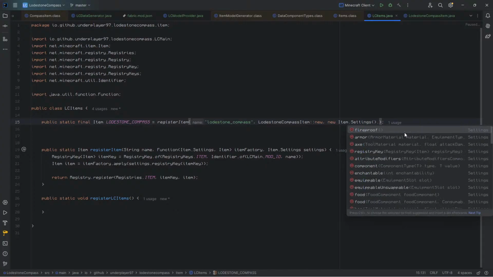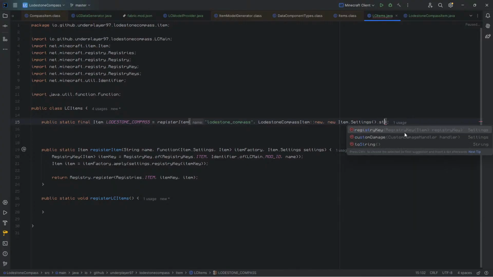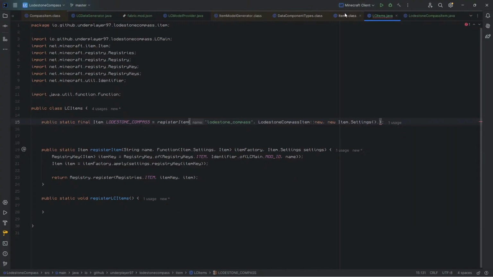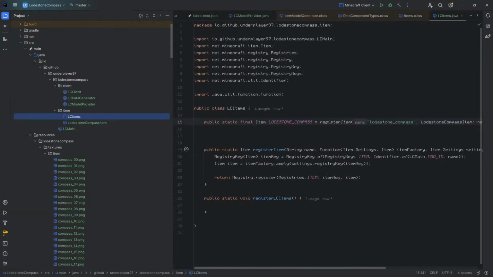Item, was it? What was it? I'm forgetting the name now. Max count. 1. So after, let's see, how long has it been? Let's see. It has been 2 hours.